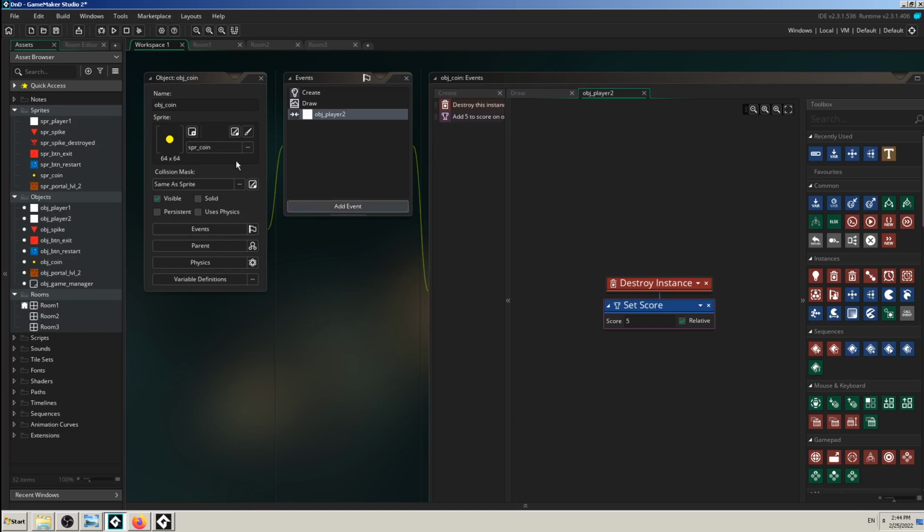So instead of coin, just copy this OBJ coin, change the sprite from yellow for coin into red for example apple, and change this set score to set health. So make apple give 20 or 15 health, or whatever you think is right.